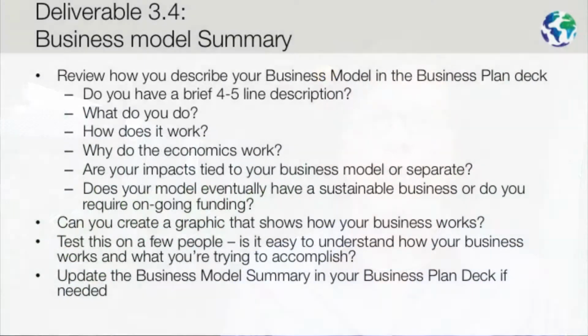All right, so for Deliverable 3.4, let's work on your business model summary. Review how you describe your business model in the business plan deck. Do you have a brief 4 to 5 line description? Does it say what you do, how it works, why the economics work? And are the impacts tied into your business model, or are they totally separate? And does your model eventually have a sustainable business, or do you require ongoing funding?